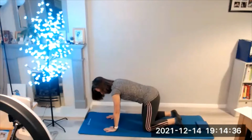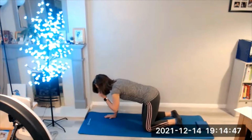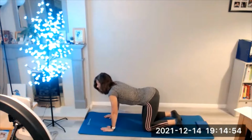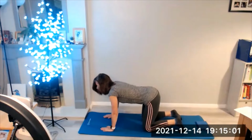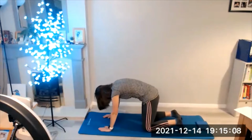Well, I've got two. So you're in a fours position, and what we're going to do first is a bit of a stretch. I think they call it in yoga the cat-cow stretch. So what you do first is push your bottom behind you. Can you see my back? It's quite arched. Then you pull up through the abdominals, thinking about pulling from the navel up towards the spine, and you round that back and drop the head.